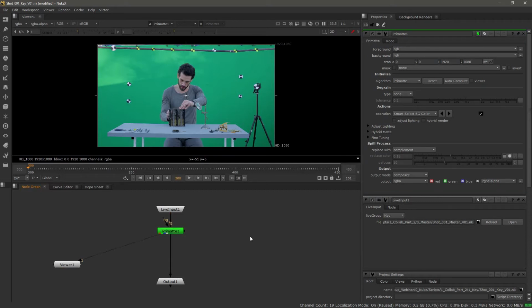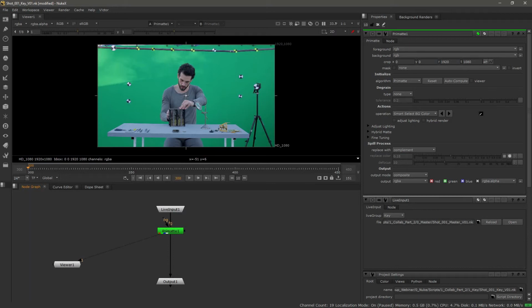Now we're going to repeat that for each task. So the tracking, we're going to start building our track out of there, and then our master script will be able to expression link the camera data out of there if necessary, as well as for the backplate, getting it in 3D space, and then the effects.